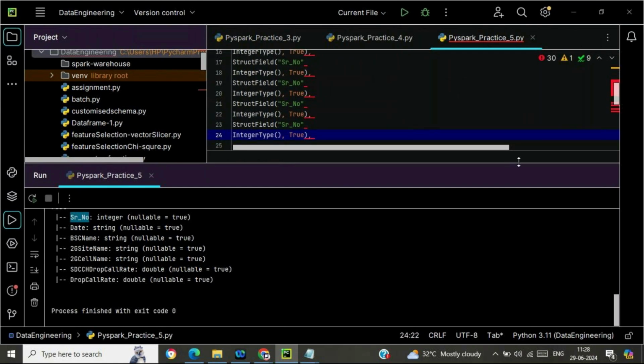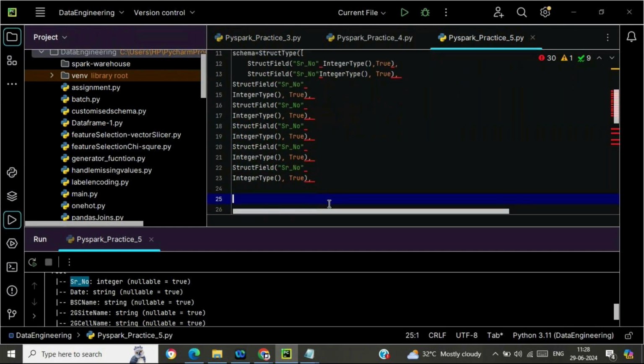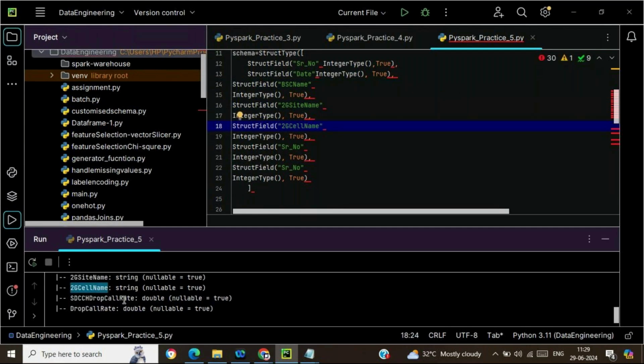Okay, so what I need to do: serial number, the second one is date, third one is BSC name, 2G site name, cell name, drop call rate.